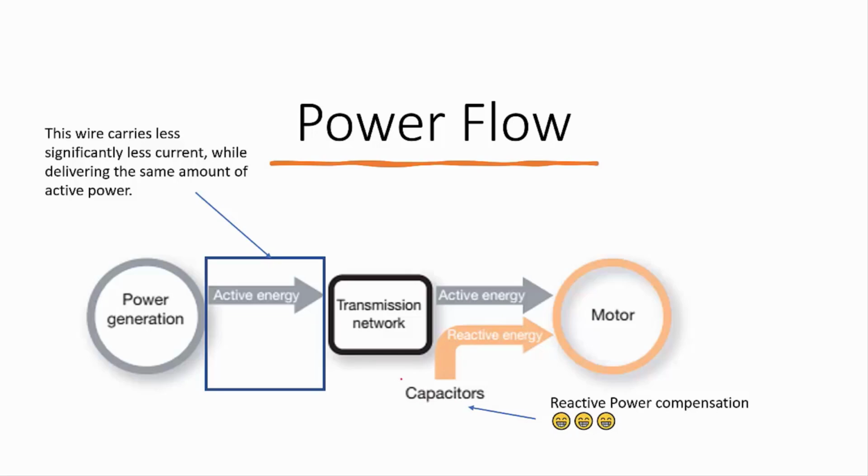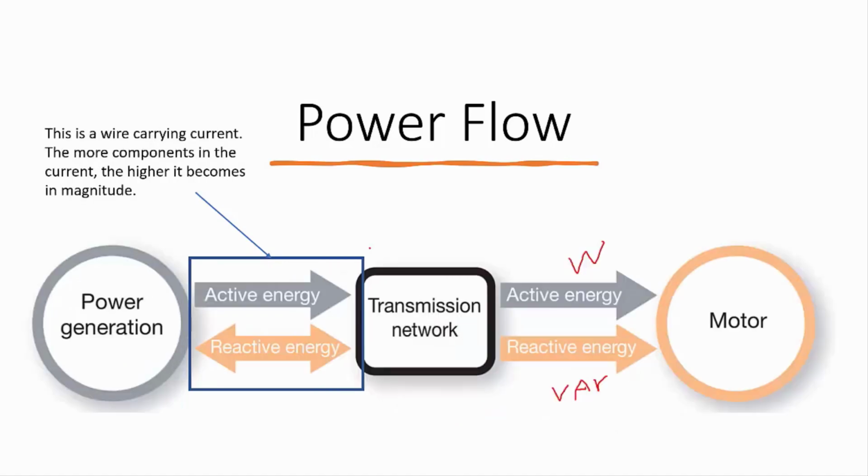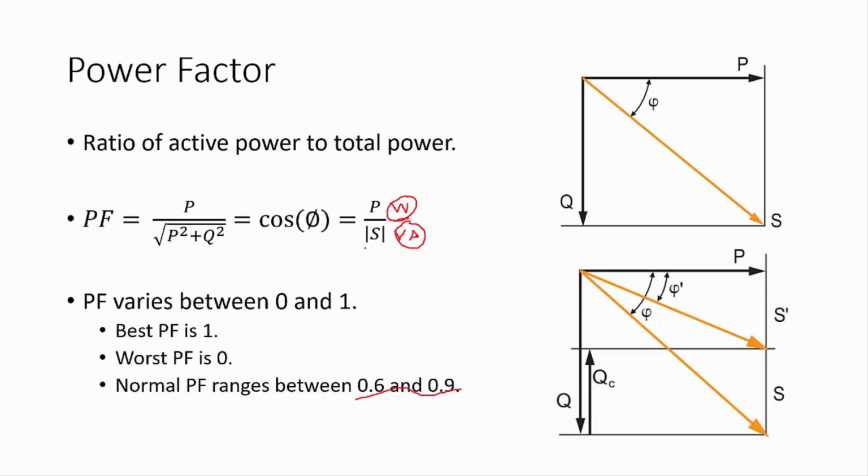And at the very, very heart of reactive power compensation, we have capacitors, and they come in many shapes and many sizes. So what's the reason for utilities to give you a penalty, a fine, for having a low or high power factor? I'm going to go a little back and just remind that power factor is how much of the total power is being used and converted to active power.